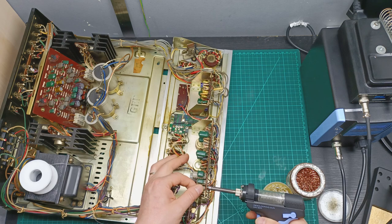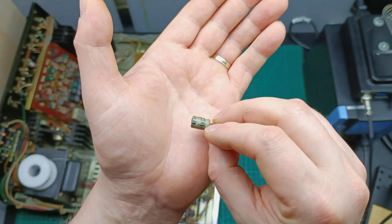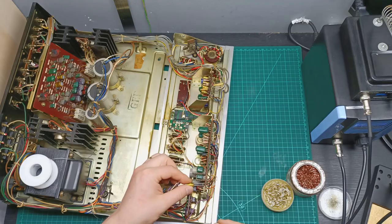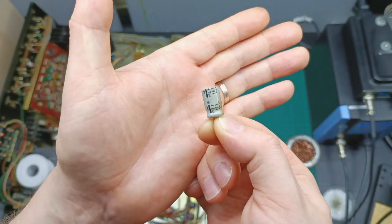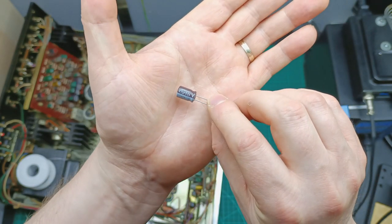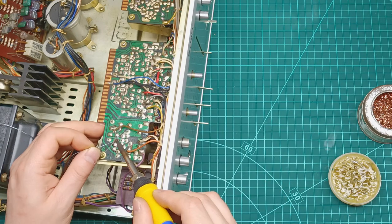Then I move to the preamplifier board and I start by removing the old 6.3 volt 100 microfarad capacitor and I replace it with a 16 volt 100 microfarad Nichicon Gold capacitor and solder it in place. The next one was the old 50 volt 47 microfarad capacitor and I replace it with a new 63 volt 47 microfarad Nichicon Brown and solder it on the board.